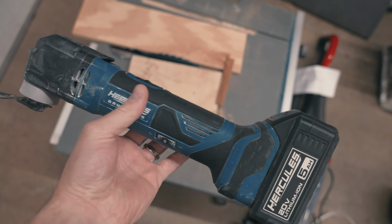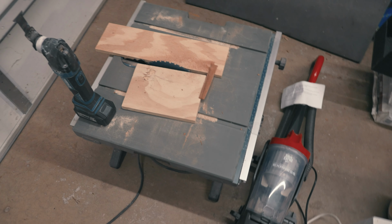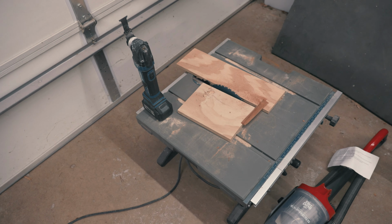I know I'm working on my 4Runner so often, but there's so many tools that I have from the Hercules line that I've now had for over a year that I've done so many house projects with. And so far they're all holding up really well. The Hercules batteries, I've had a couple of those fail, and I've had to buy lots of new blades and drill bits, but those are kind of consumables.